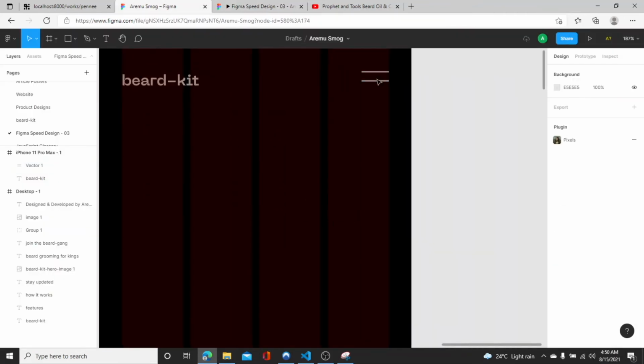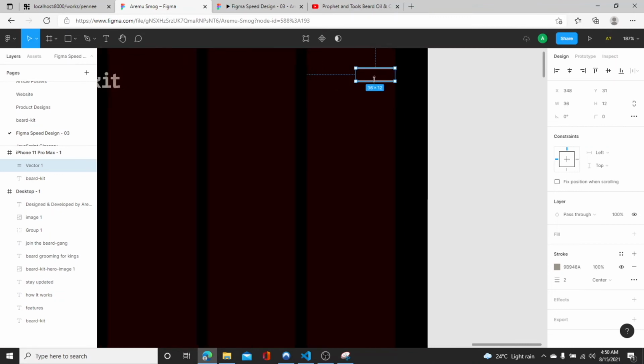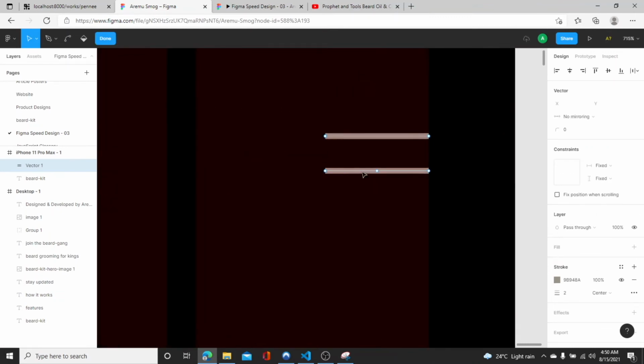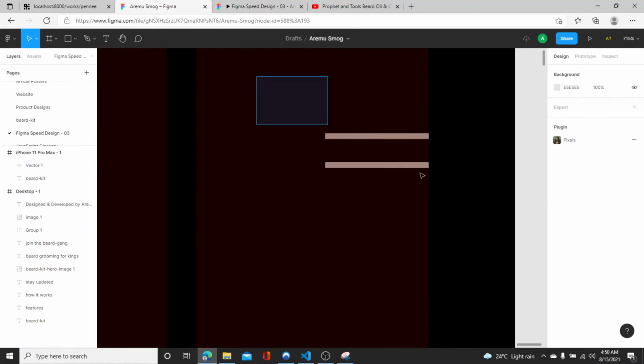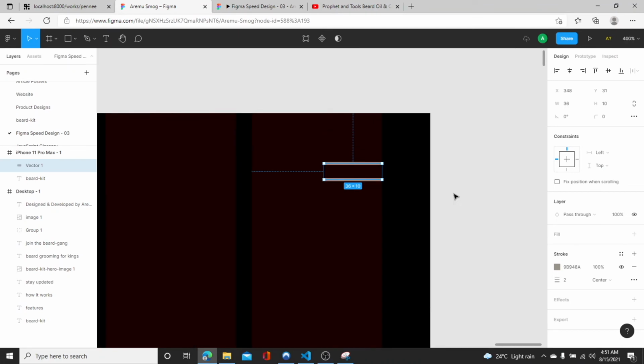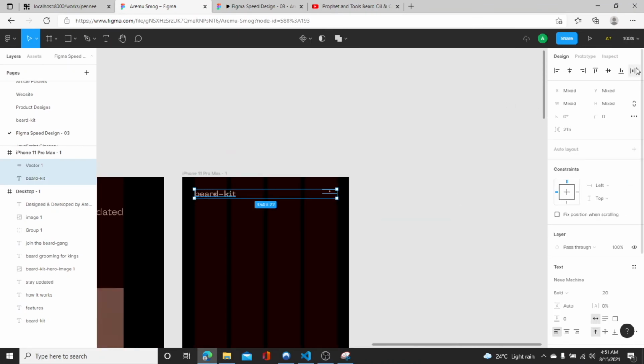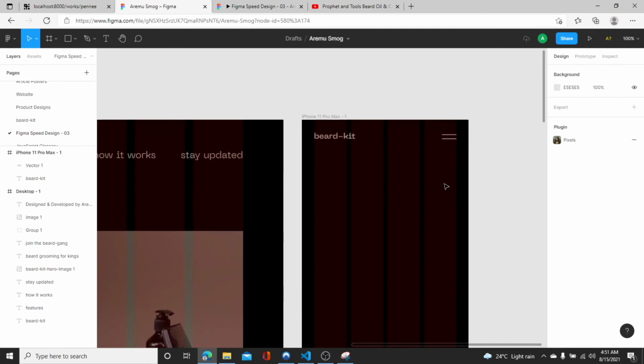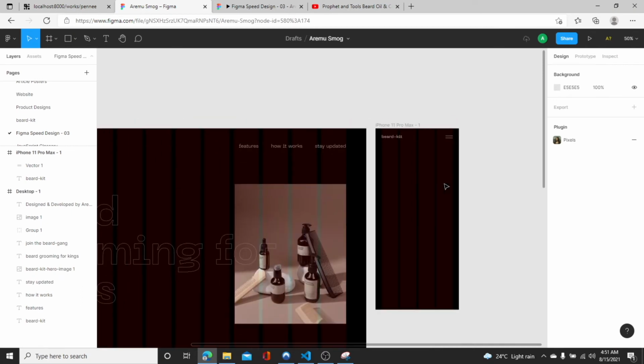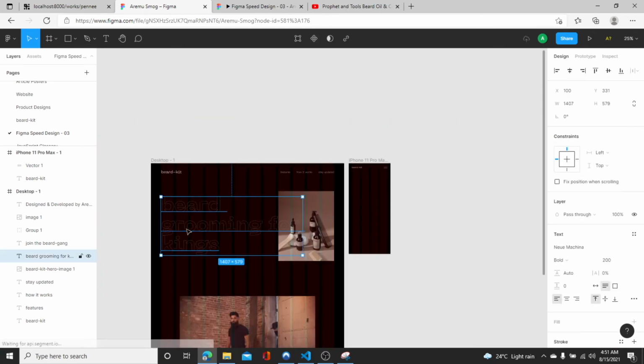I want these two guys to be closer, so I'll simply come over here, zoom in, double click, then highlight this particular one, then press the arrow up button, click on done, and I am indeed done. Then vertically align them, and we have that. So the next thing I want to do is bring in the heading text, of course.